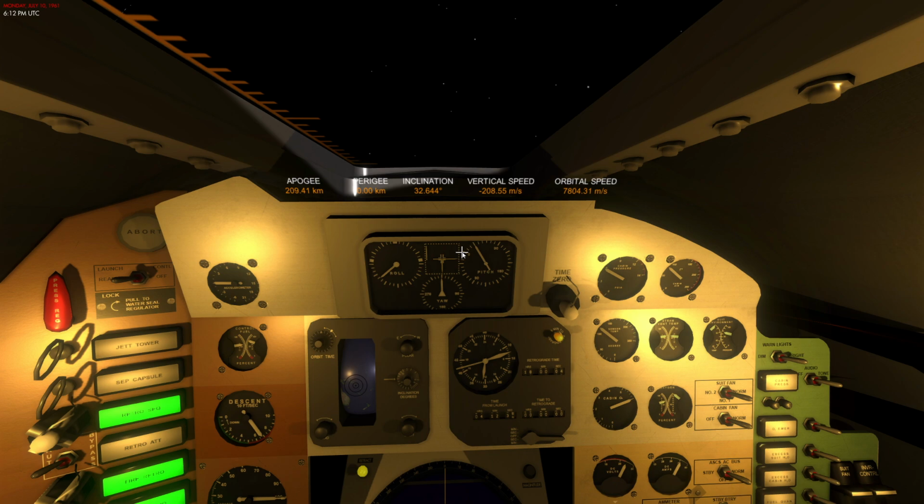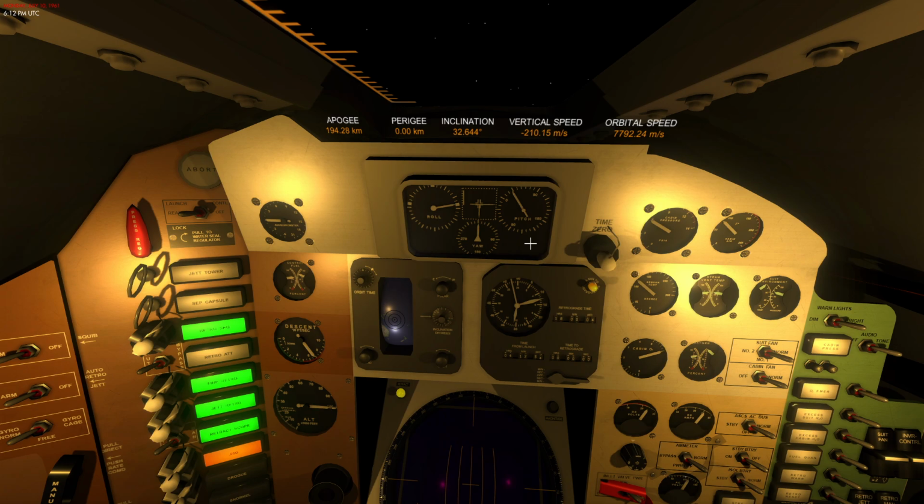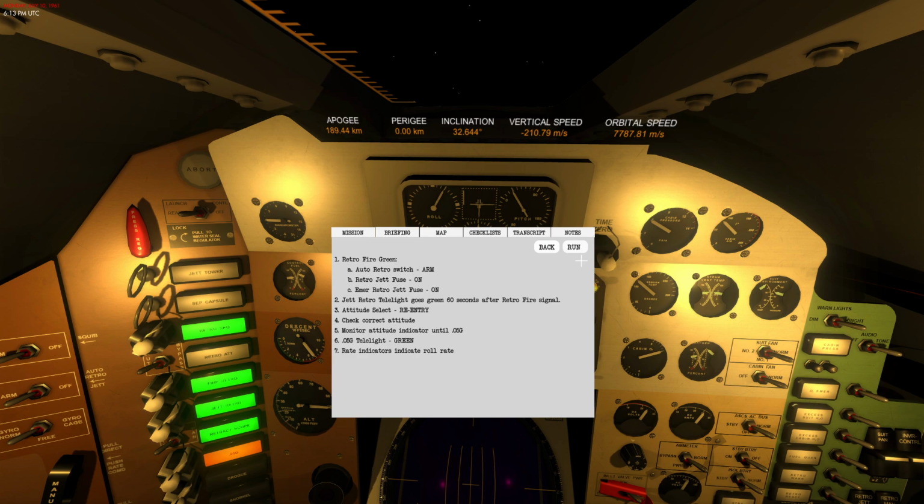There's a bunch of things I know that we're starting to re-enter. First of all, I'm starting to build up a G-force. Second thing is, look at my orbital velocity, and my vertical speed is starting to spike. Since my apogee came down, that's a really good sign that we're starting to re-enter. Okay, let's go ahead and check my re-entry checklist here. Re-entry, run the checklist, perfect, got it.